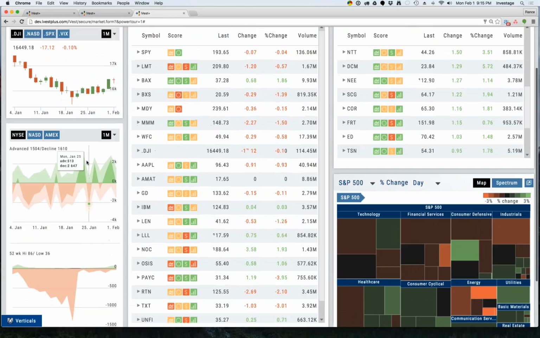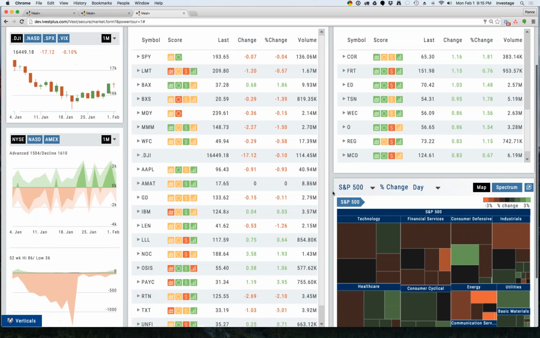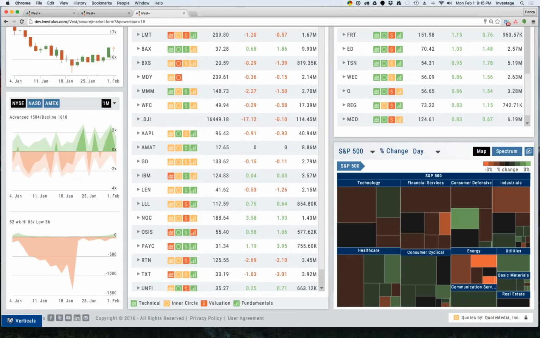So this is the best way to describe this left panel: it's your macro view of what's going on, so that I can know what the flow is and trade with the flow, right? Then from there, I'm going to jump over to the right-hand side to my heat map. And in my heat map, what this is showing me is more detail about what is flowing in what way.